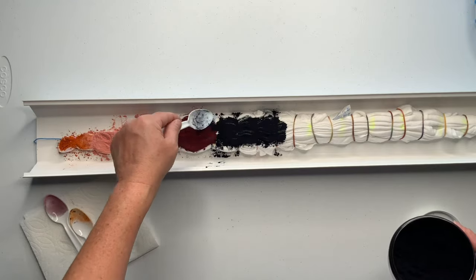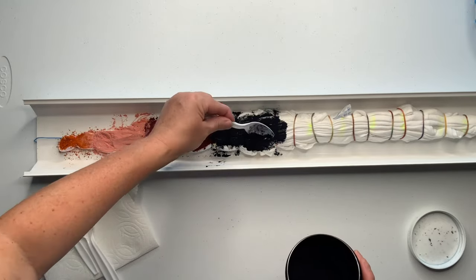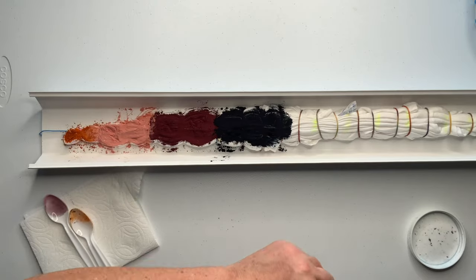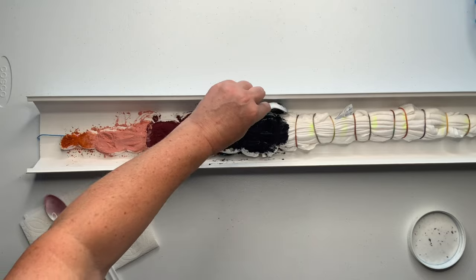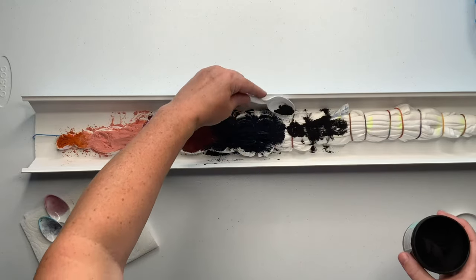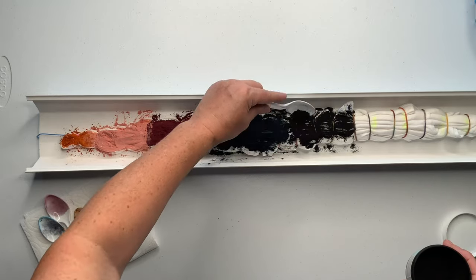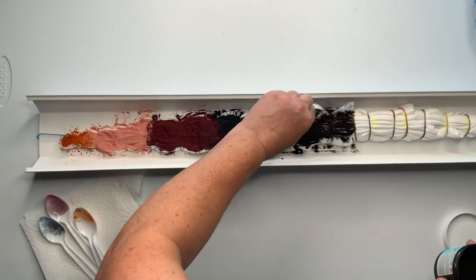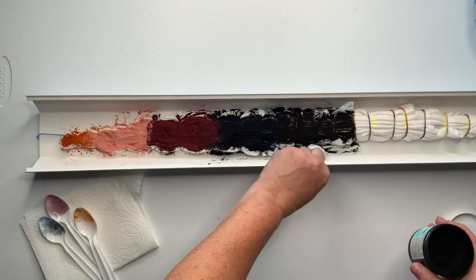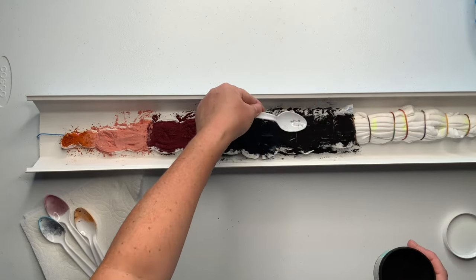I'm using plastic picnic spoons from Walmart — same box I've had the entire time I've been tie-dying, and I've only broken one. I use the spoon to poke at the project and get in between the pleats, letting a little dye creep down in there to make sure I get good saturation. The blue dyes tend to be one of those sticky, clumpy powders and don't sprinkle on very well, so the blues take me a little longer. Poking with the spoon helps the blues saturate, since they're creepers — they'll saturate on their own, but since it's not a fine powder I can't get into all the nooks and crannies.